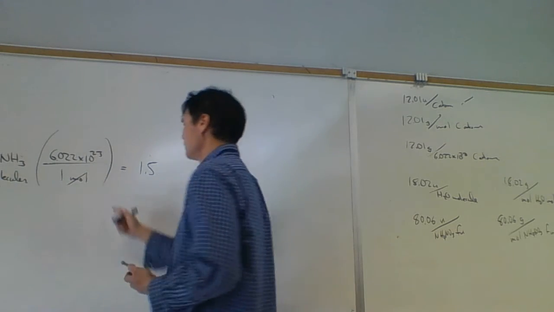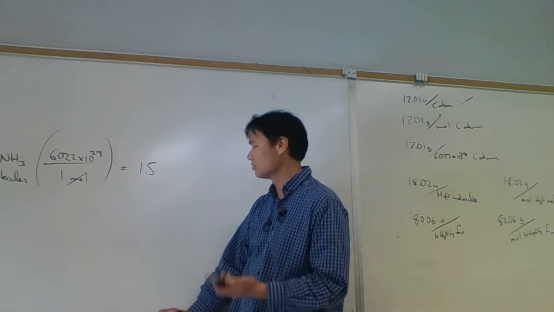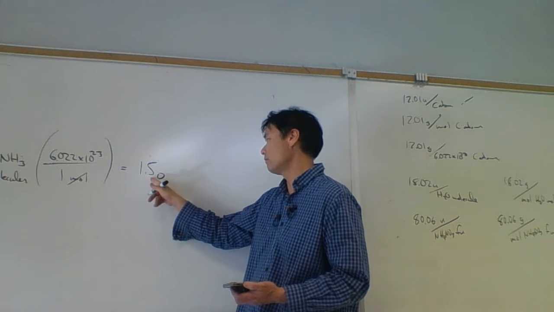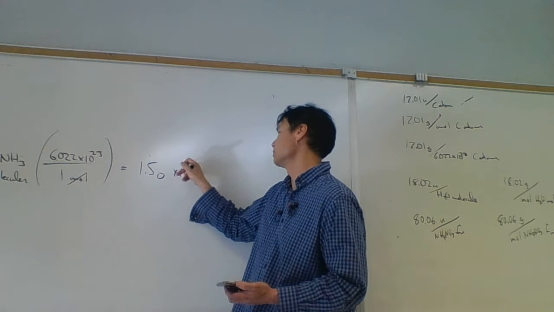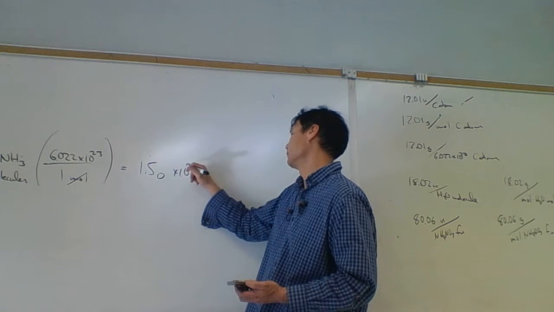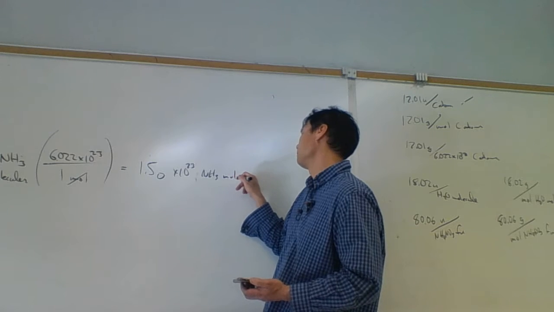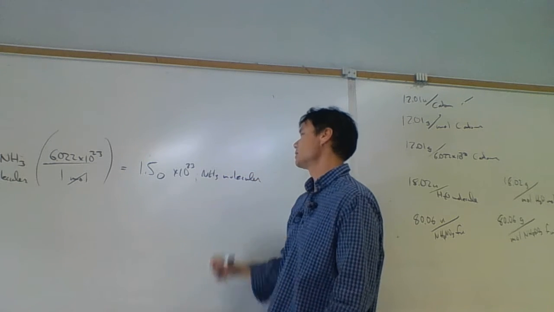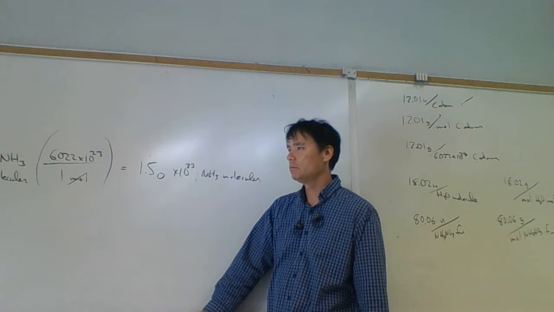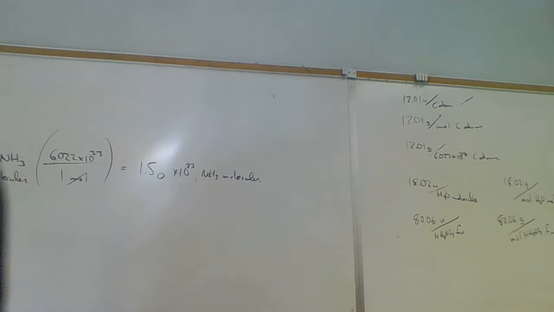But you know, we don't want to memorize a whole bunch of different numbers, so we're just going to stick with 4 because 4 is going to be the most versatile. And so we'll round this to 2 sig figs. It's going to come out to 1.50 times 10 to the 23rd molecules of ammonia. So just NH3 molecules. So we could read this as 150 million trillion ammonia molecules. There's a quarter mole.